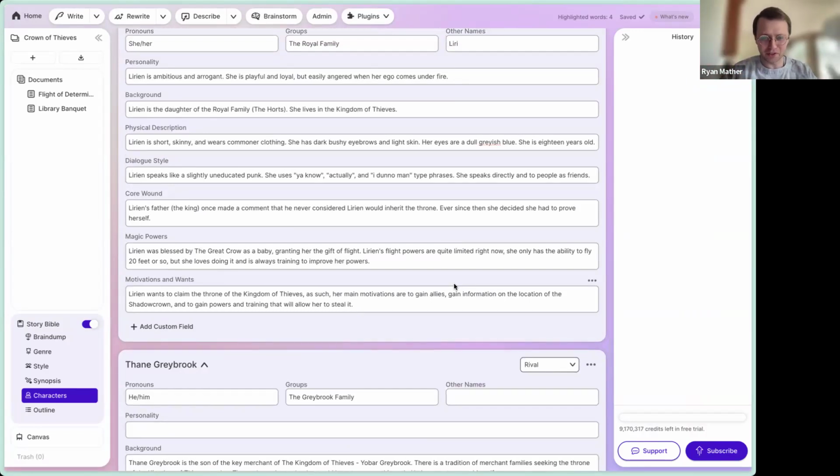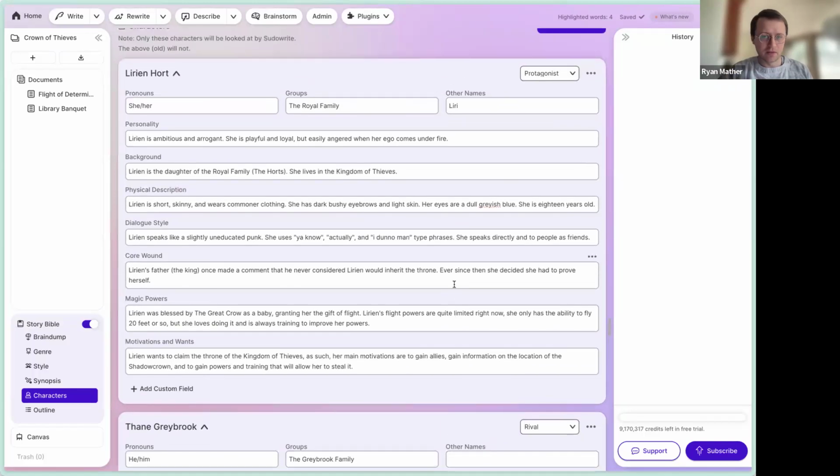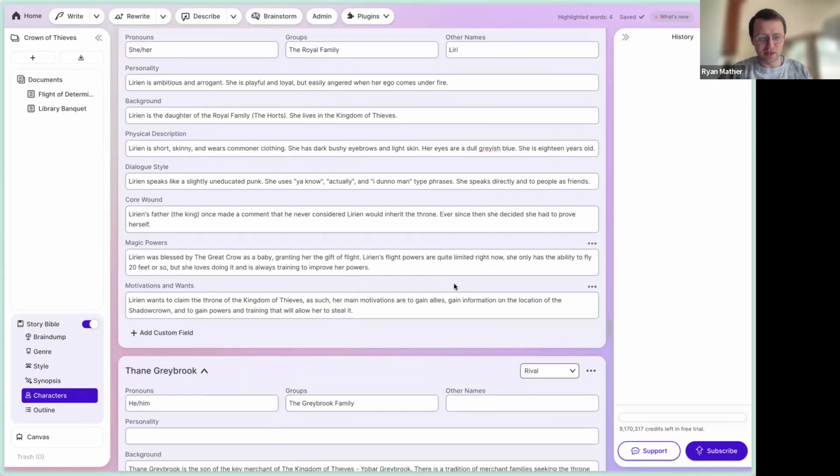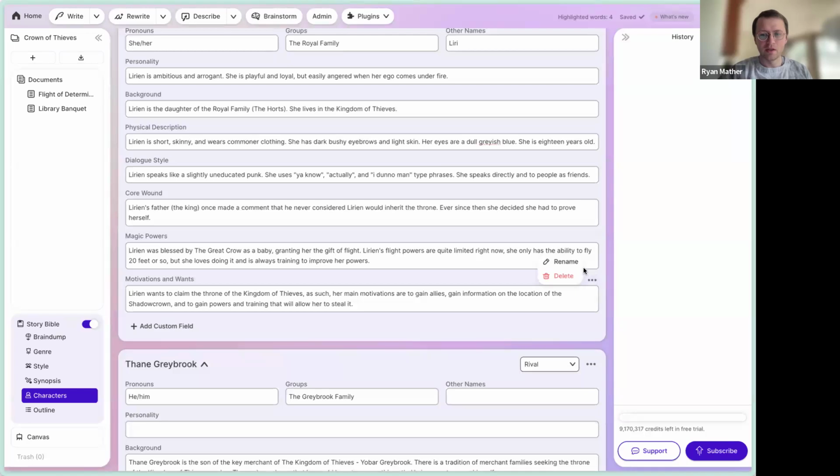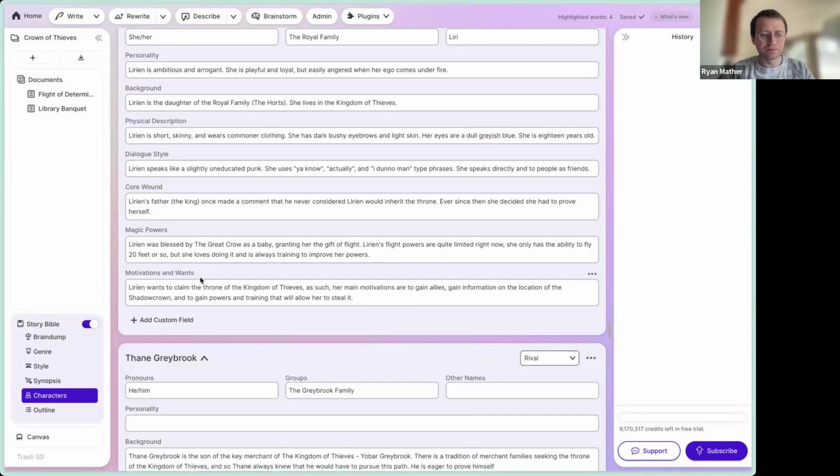I'm sure that we will eventually build some sort of character trash, or maybe it'll go in the main trash, because we know that some percentage of deletion is always accidental no matter what. You can also access the renaming functionality if you click it here, but just notice that there's actually a bug right now that's not working. So go ahead and double click the text here if you want to rename it.